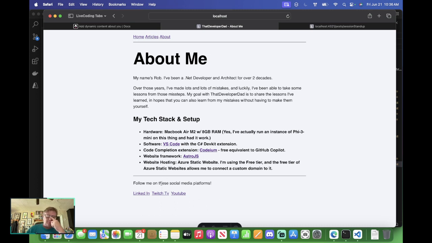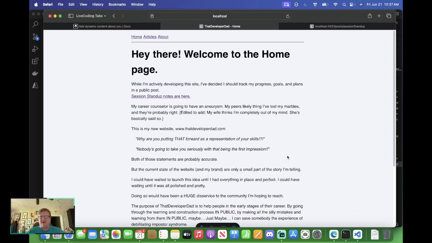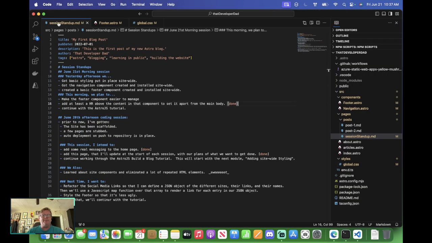I like it. We need to get into some positioning stuff soon, but I'm already relatively familiar with some CSS positioning stuff. We might have to dig into some Flexbox, which scares me because Flexbox is a fairly new concept to me. I know it's been around for about 10 years, but I've been living behind the API for almost all of that time. All right, so make the footer component easier to manage. Done.